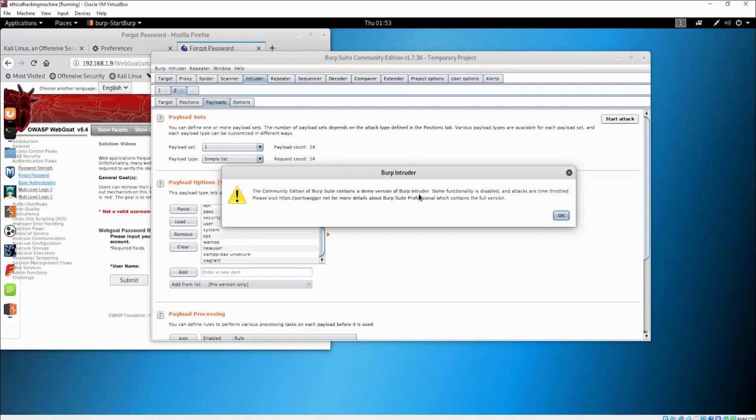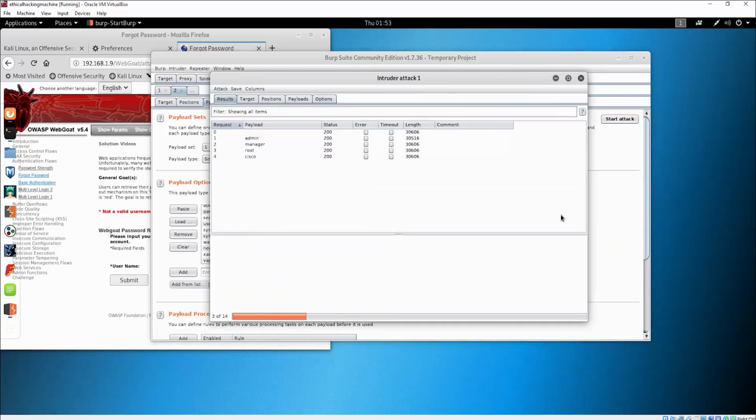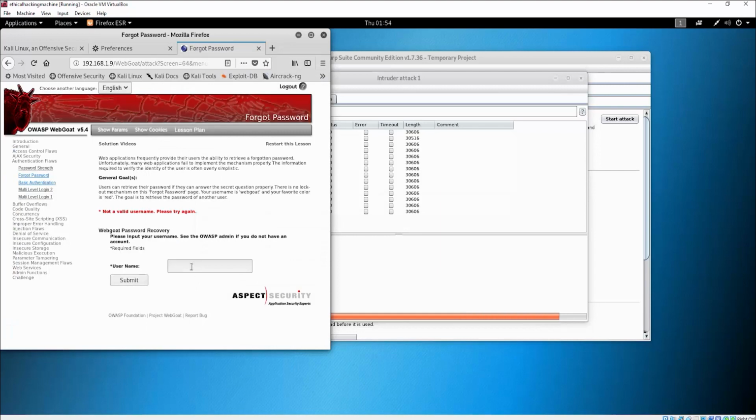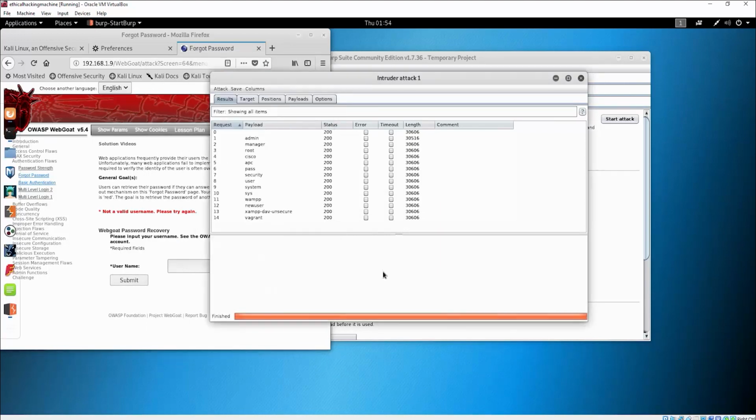And as you can see, it is running all of these usernames in the form right here. So it is sending packets with different usernames, and as we can see it finished, there were 14 usernames and all had status code 200, but what we want to search right now is the difference in the length of the response of the server. That's what I was saying. Basically, as you can see, all of these are 30,606, except one, which is 30,516. What does that mean?